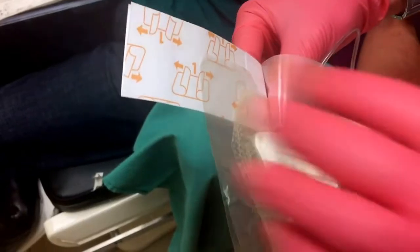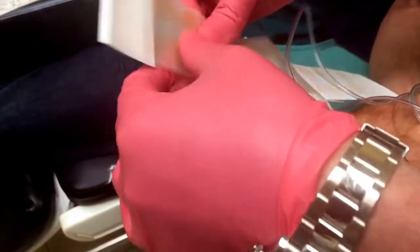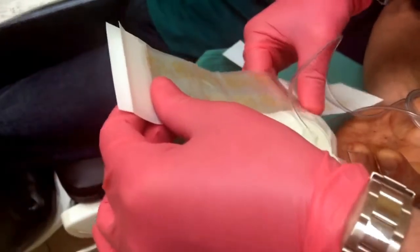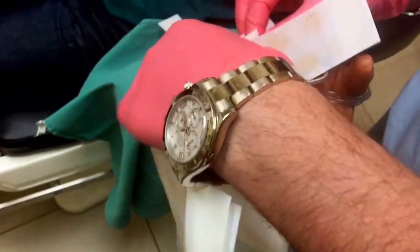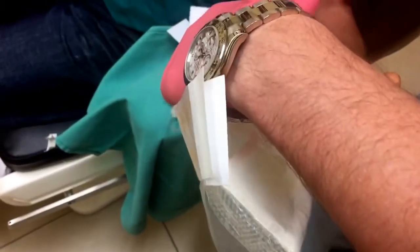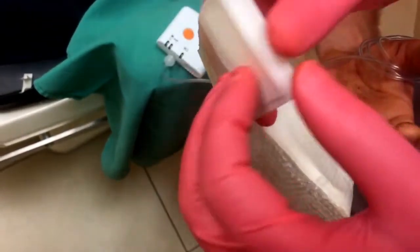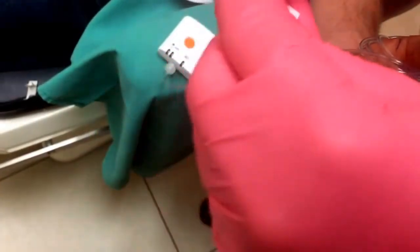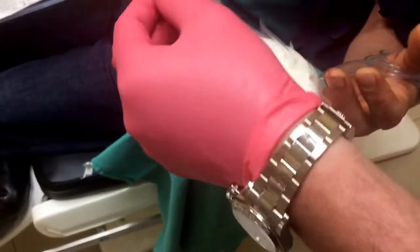And then you take off this one — take off this one — and then you just very gently pinch them together. We're far enough away from his finger that we're not hurting his finger. We replanted his finger and reconnected the nerves, so if you try to do this directly over the fingertip then you're going to have the patient complaining. But he's fine — it's not hurting him. You just very gently take off number two. That comes off. Now that's sealed.